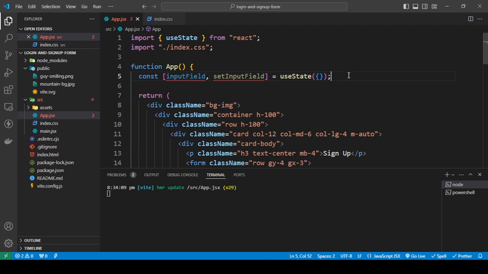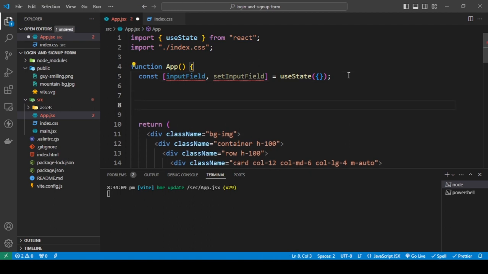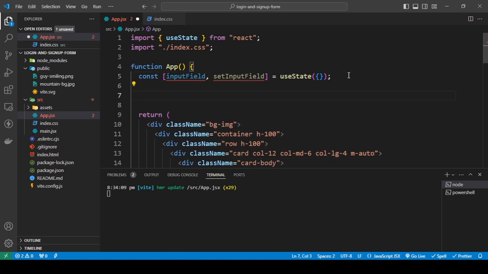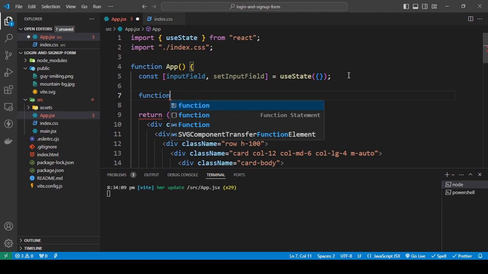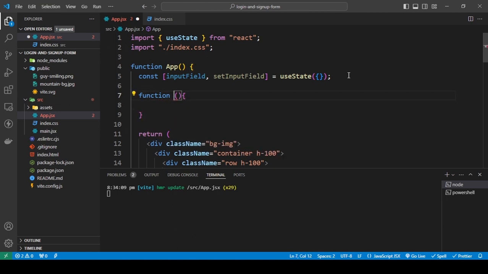And doing that is really simple. You can use an arrow function. I just like to use the normal functions. It's just easier for me. It's just preference. So you can do it whichever way you feel comfortable.